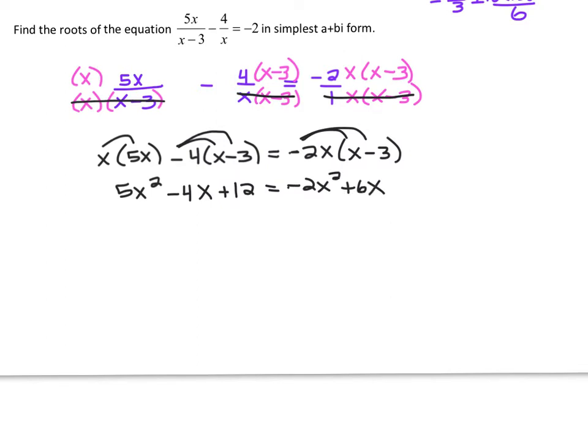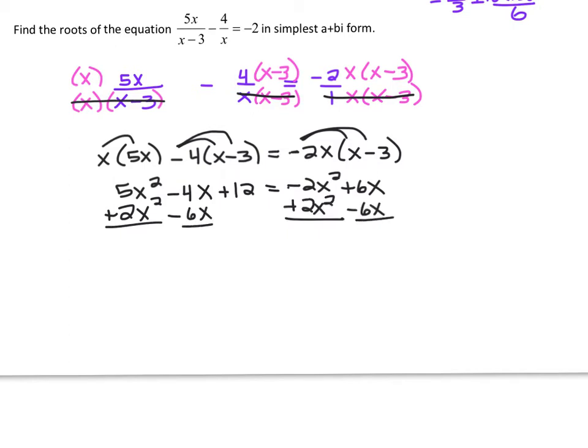And since we have exponents greater than 1, right, x squared, if you had x cubed, x to the fourth, any exponent greater than 1, you want to get everything to one side of the equation. Since this is a positive 5x squared and this is a negative 2x squared, I don't want to have negatives in front of my leading coefficient, the term with the biggest exponent. So I'm going to move these two terms to the left-hand side of the equation. We can do that by adding 2x squared to both sides and lining it up under its like term, under the other x squared term. And then I'm also going to subtract the 6x from both sides of the equation.